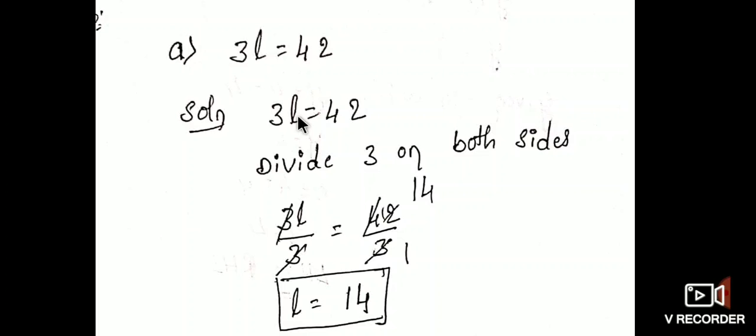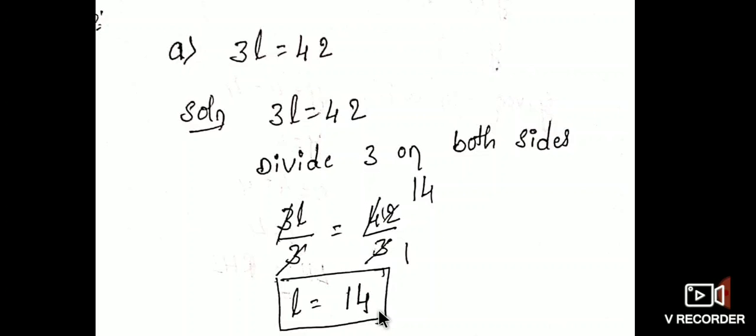The constant is with it, it has to be separated, right? 3L divided by 3. Division means divided by 3. So when doing division, you should divide on both sides. I already told that. You should divide on both sides. That is 3L divided by 3 is equal to 42 divided by 3. This 3 gets cancelled. 3 ones are 3. 3 into 4 is 12, so the remaining is 1, that becomes 14. The value of L is equal to 14.